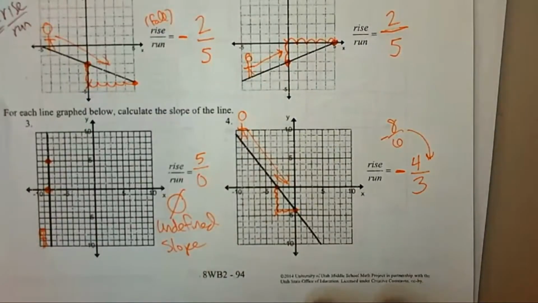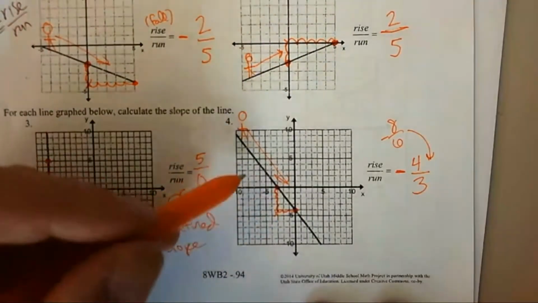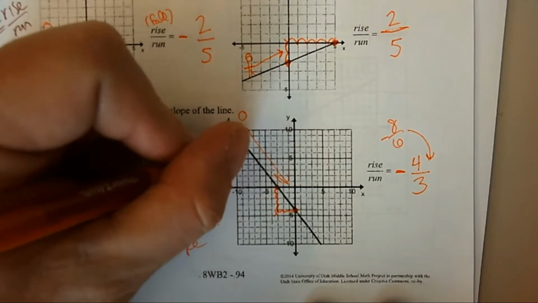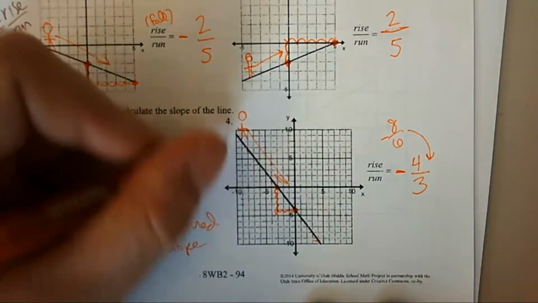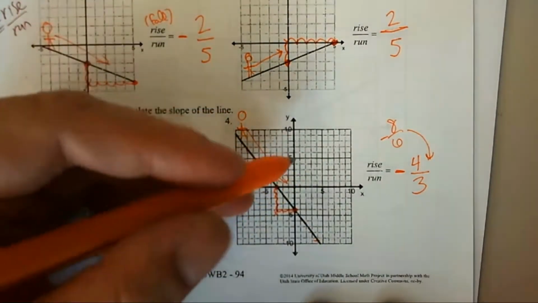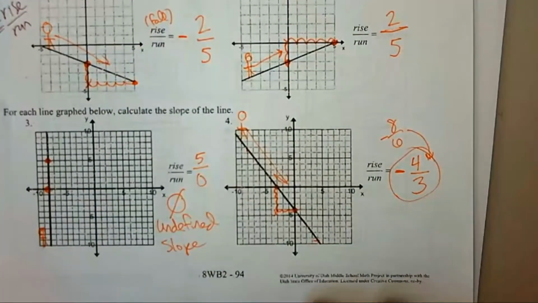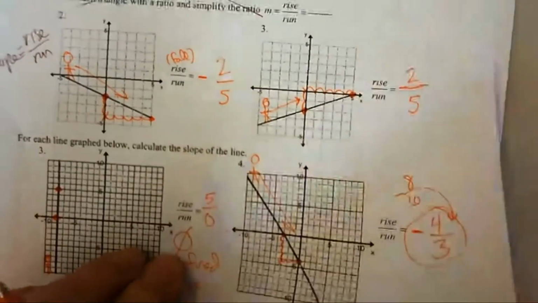3. And you guys might get different answers in the beginning because maybe you pick a point up here and a point down there, and it's going to be really big numbers. But in the end, it should reduce all down to the same slope. Now, we do leave it as improper, okay? That is the one time that it's okay to leave fractions as improper, is when we deal with slopes. Reduce it, but leave it as improper.